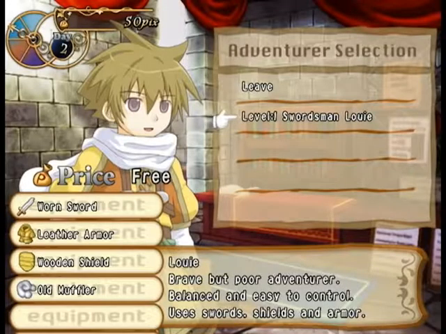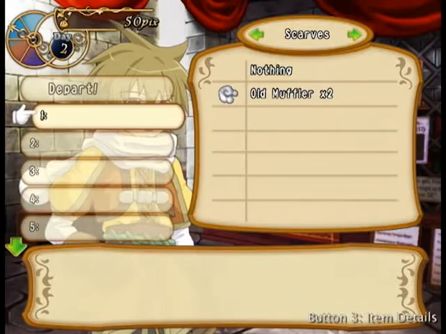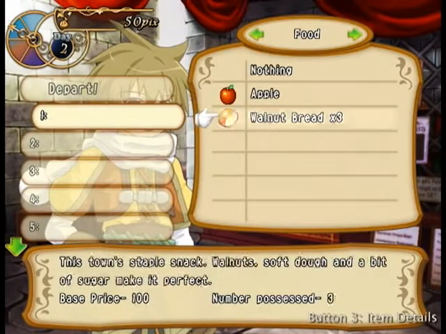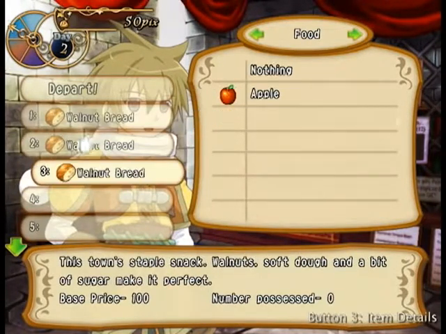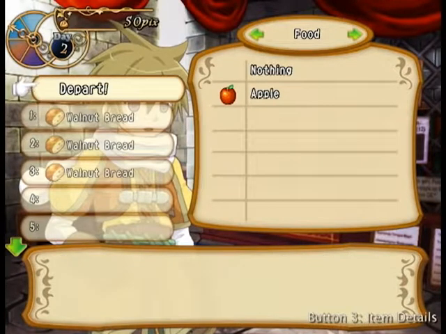Alright, Louie, brave but poor adventurer, balanced and easy to control, uses swords, shields, and armor. You can bring stuff with you out of your inventory, and the rest will be stuff that we pick up. All of this will be explained in the... Alright, let's go.